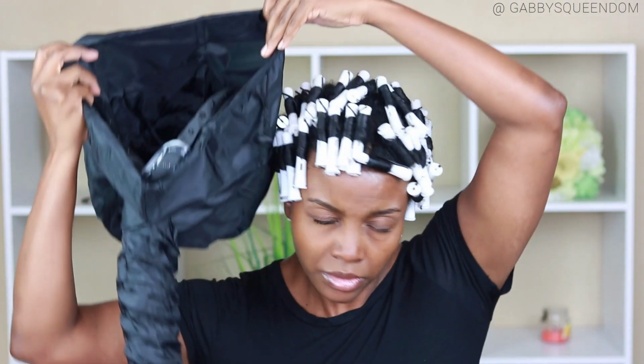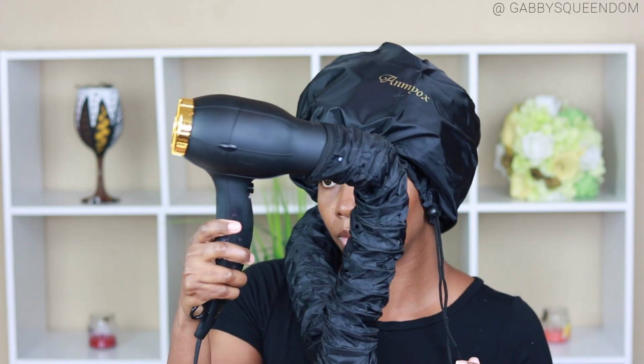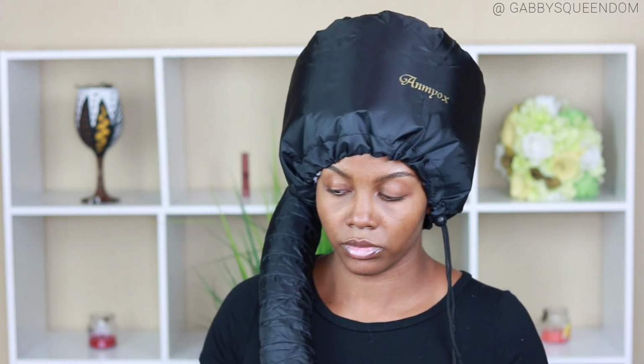So here I'm just taking my hooded dryer that I purchased off Amazon pretty recently. I've had one of these in the past, and my blow dryer just burned through the end of it, so I'm pretty sure it was just one that was pretty cheaply made. Okay, this is not expensive at all. So that one was just cheaply made. All right, so I'm just gonna turn it on here and sit for about an hour. Actually, it was about 45 minutes to an hour.